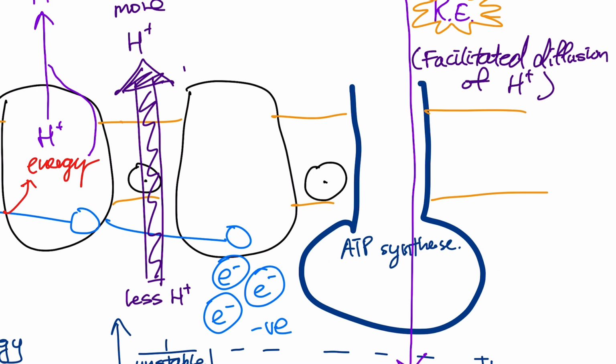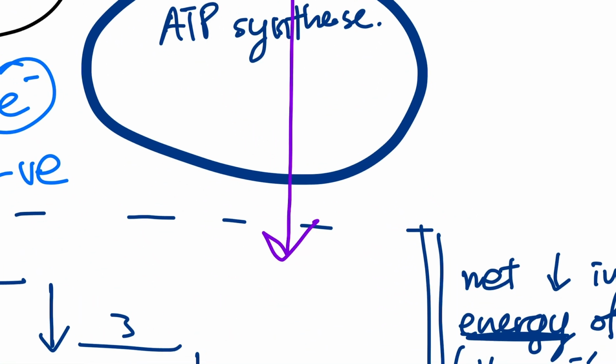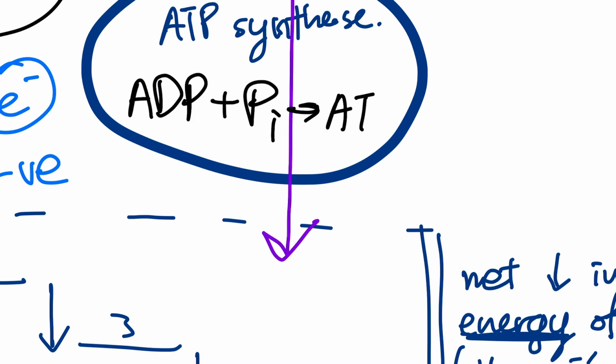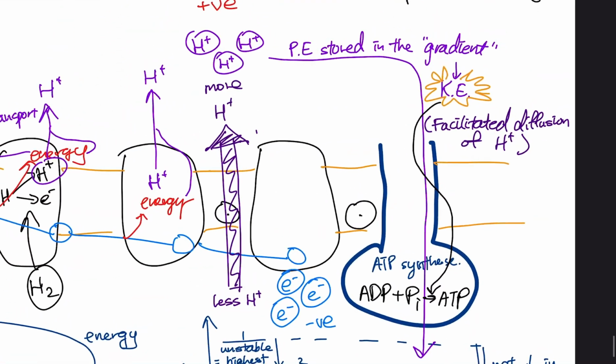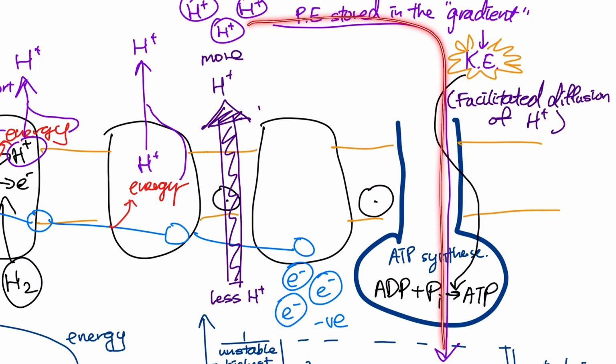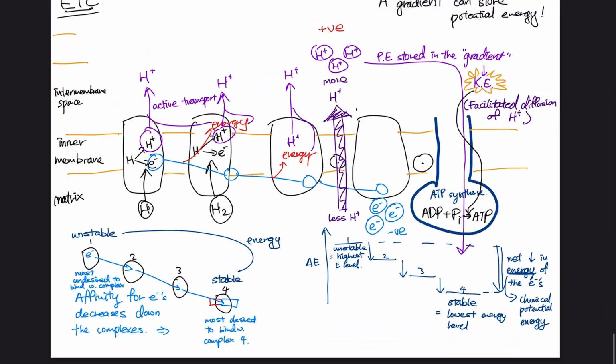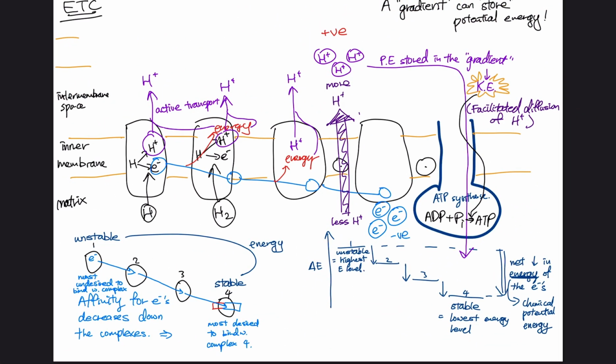So this kinetic energy rotates the ATP synthase enzyme, and in this way the energy helps the synthesis of ATP. ATP is produced by ADP plus a phosphate molecule to form ATP. This process needs energy, and the kinetic energy produced by the movement of protons into the matrix actually provides the energy. So this is like the end of the process, but there's actually something else that happens.